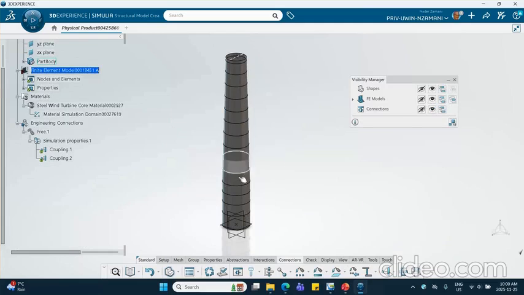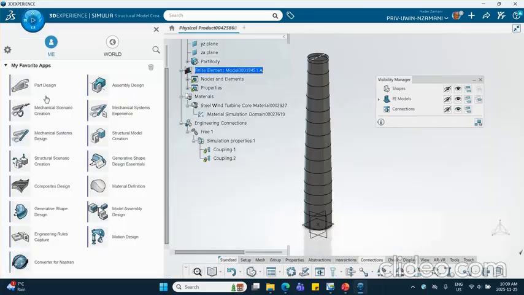We are done with the creation of the model and meshing. So we're going to go to mechanical scenario creation, either this or structural scenario creation. I go to this because it is the glorified version of structural scenario creation.